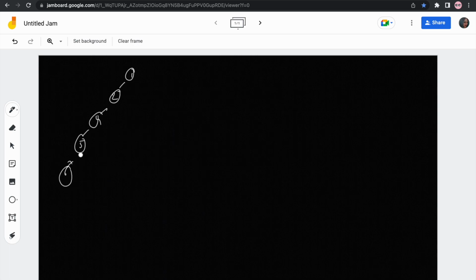So you'll end up adding all the nodes to your stack because you're just visiting. That means whatever the height of this tree is, that is what the worst space complexity would be. So the time complexity is going to be O of n, and the space complexity is going to be O of h, the height of the tree.